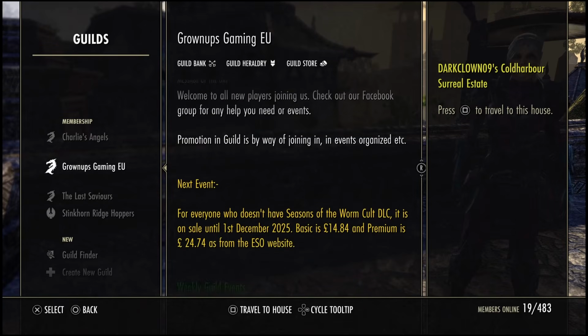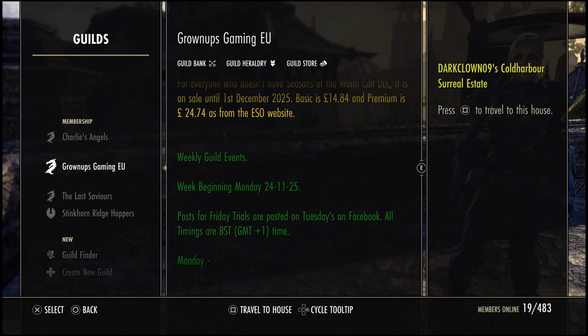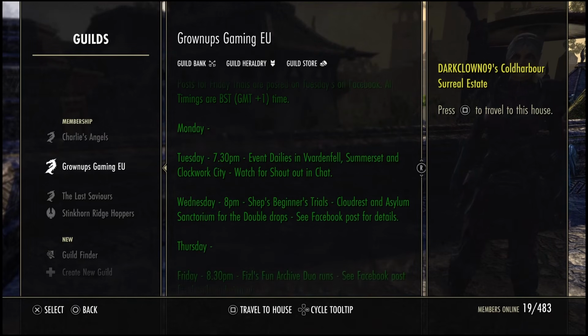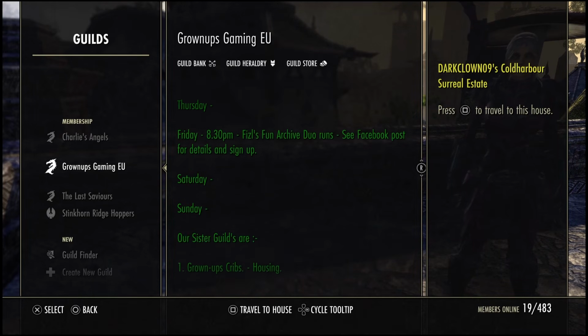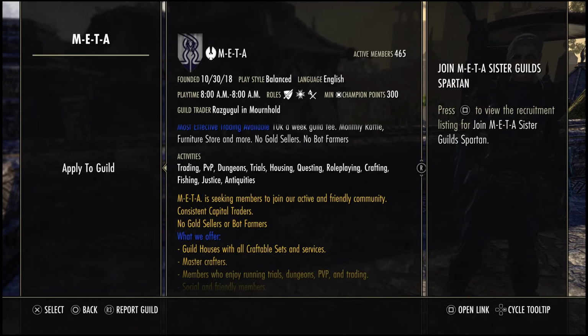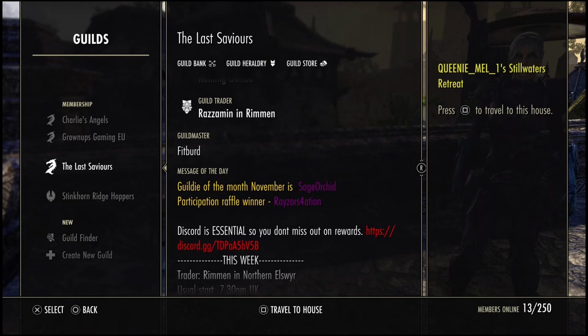I also want to give a shout out to some of the main guilds that I'm a member of on the PS EU server. Grown Ups Gaming and The Last Saviours are two really fun, friendly guilds. And I also want to shout out to Meta as a trading guild. It's a fee-based guild, but well worth it. All these guilds are run by some awesome folks, so look them up if you want to on the Guild Finder as well.